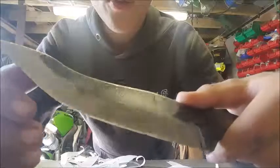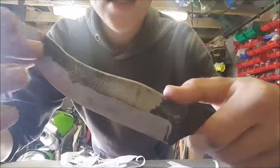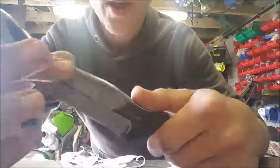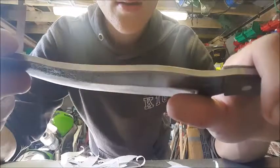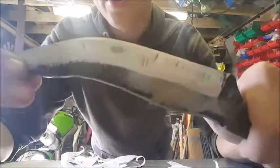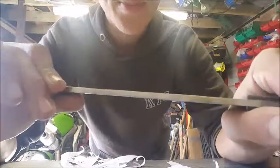The kind of overall forge finish looks quite nice. This is nice. I wish it had done that all the way up, but it didn't, so I'll just deal with it. And the bevels came out okay. I'm not 100% happy with them, but it could have been a hell of a lot worse, is all I'm going to say. And I think it's because of my inexperience with grinding with belts. I don't do it very often.